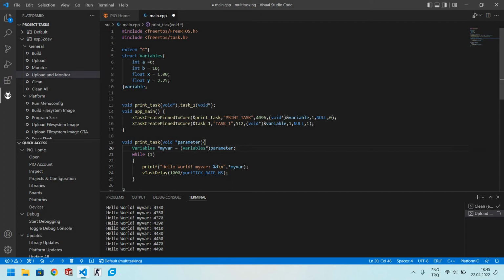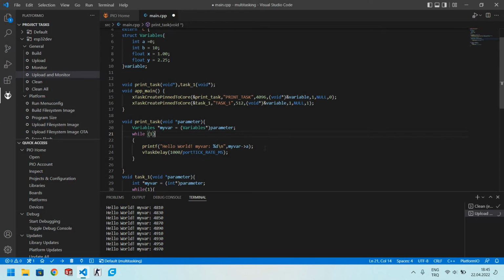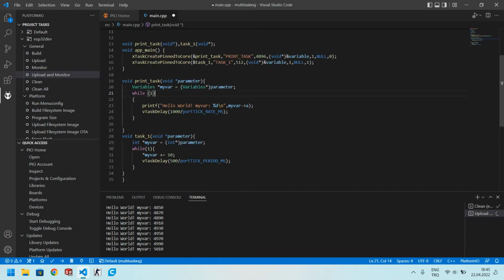So how can we reach the elements inside it? That's simple. Use this arrow operator, which gives us access to the variables contained by the structure. So this method is simple.